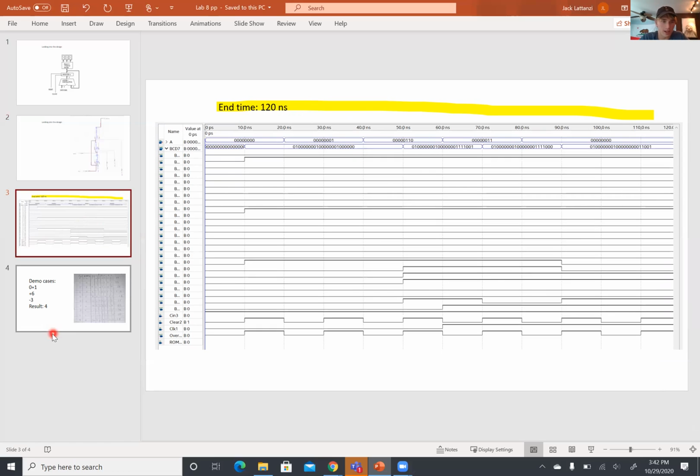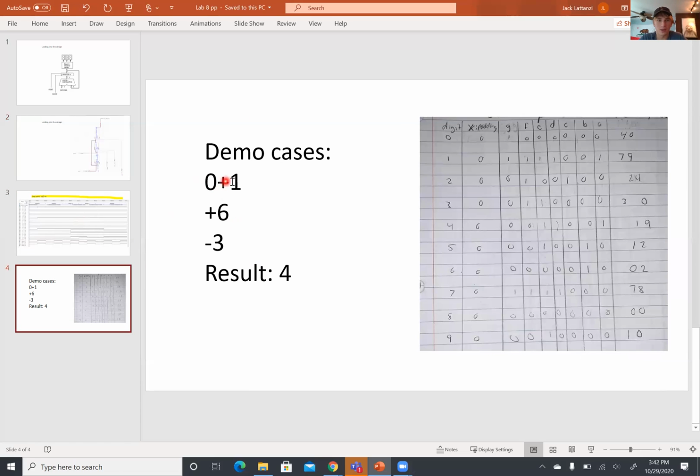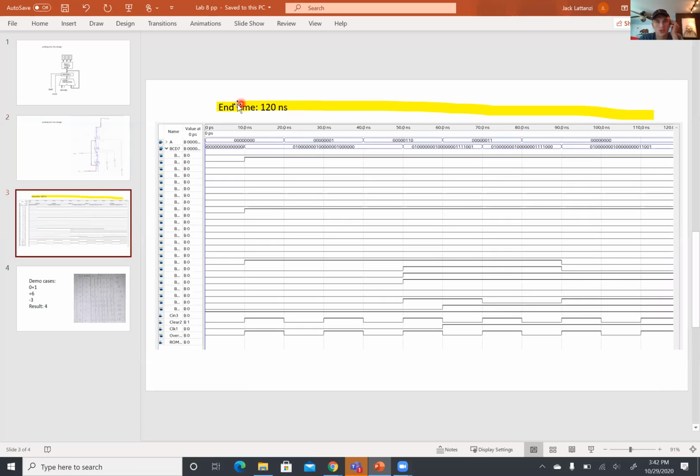Before I talk about this, our demo cases are 0 plus 1 with an answer of 1, then added 6 to that with an answer of 7, and then minus 3 with an end result of 4. I'll be using this image to back up that I have the right digit displayed and in the waveform. So the end time is 120 nanoseconds.